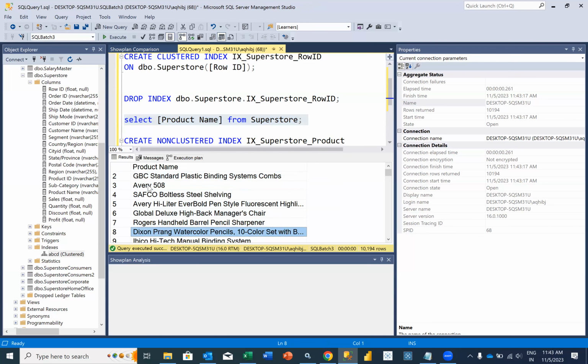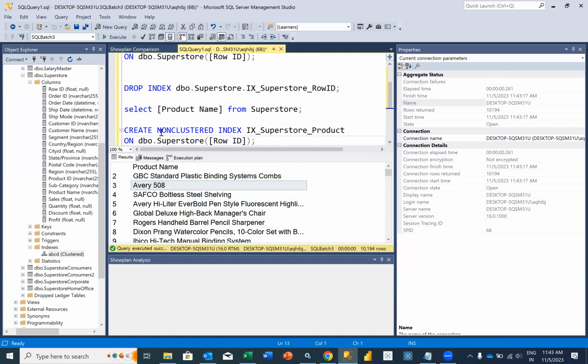Now I'm creating a non-clustered index. The reason is my reporting teams always go and query the data on product names. Now product name is text. So instead of querying manually without an index, in order to give them better performance, I will go ahead and create one non-clustered index. What is a non-clustered index? Simple. It will take this column and create the root node, leaf node, and some separate table. It will take some space, but it will keep everything optimized so that whenever somebody queries, instead of going through all the pages, it will go and find the relevant page. That is what it will do.